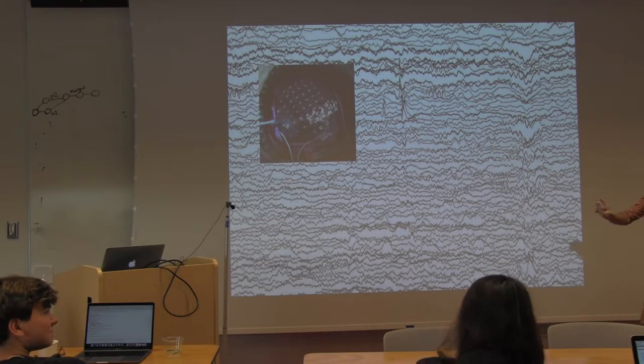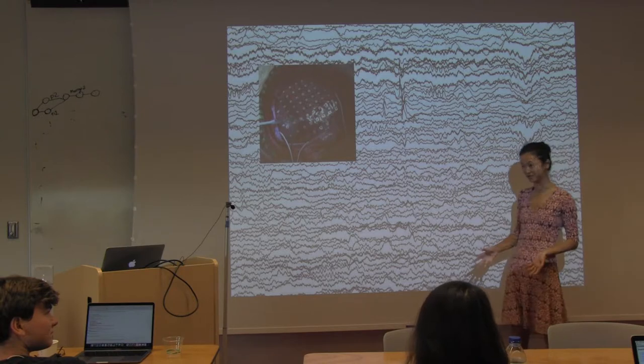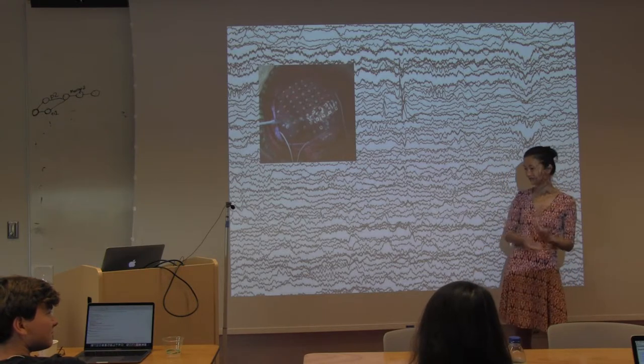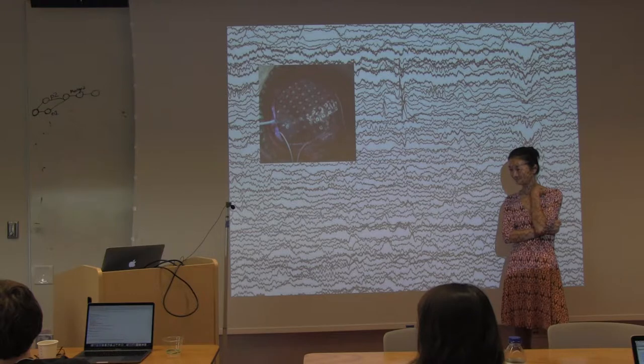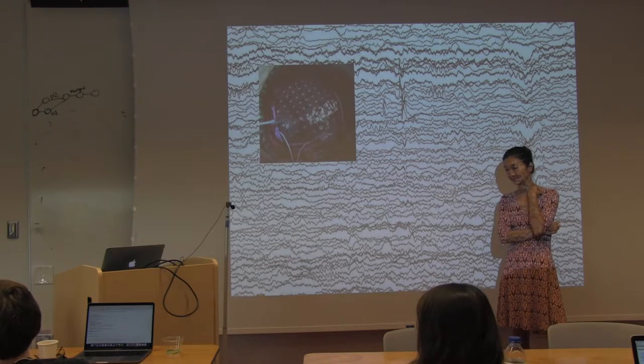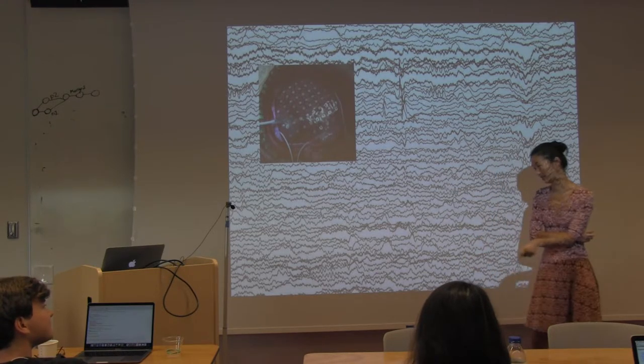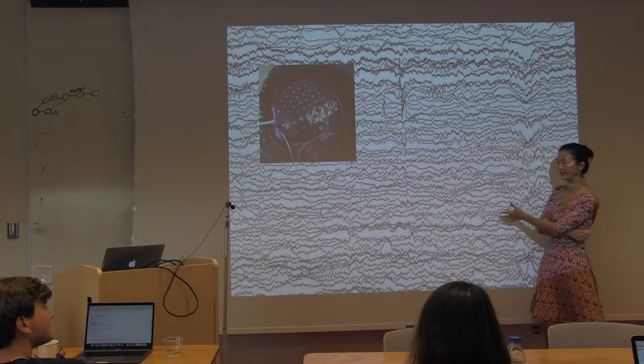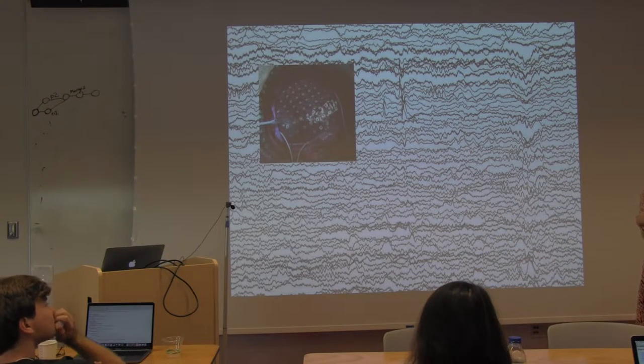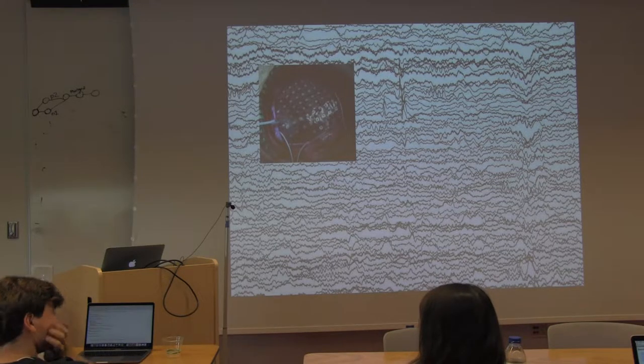Okay, so let's talk about those two great ideas one at a time. So you said canonical correlation analysis. Can you explain very briefly what that is? It's like instead of one x and one y, so bivariate correlation, it's a bunch of x's and a bunch of y's, and you get matrices back, so it's sort of multivariate correlation. Okay, very good. We'll come back to that in a second. And the second thing you said is autocorrelation. Okay, so how would you do autocorrelation analysis on something like this? Yeah, so if your x is the time series, your y could be the time series one point to the future.